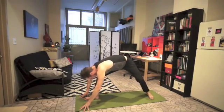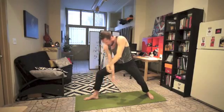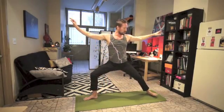Okay, from here, we're going to bend our knees and again roll our body open to Warrior Two. So Warrior Two is a nice foundation from which to launch out these postures. So getting a nice firm foundation with a solid square pelvis is great, grounding towards the floor but lengthening front and back.